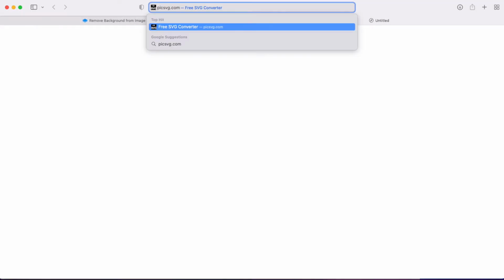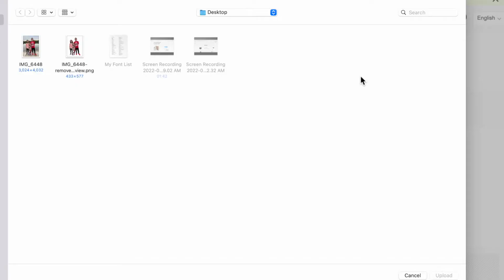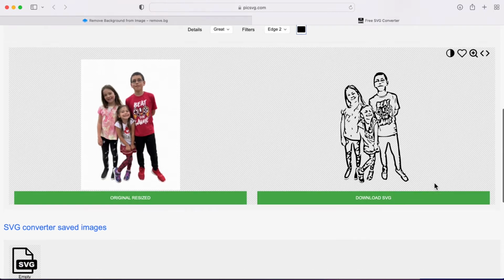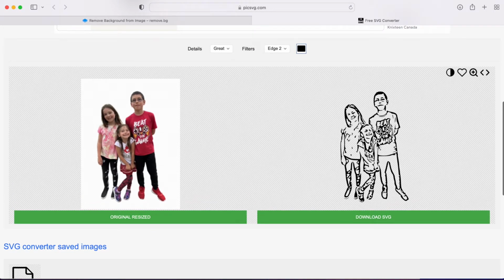Super simple. So now we're going to go to another site called picsvg.com. And now we're just going to click on upload a picture. And then we're just going to select that picture that we just removed the background from and click on upload. And then just scroll down and then you will see our SVG here. Now you may not like the way it looks, but you can change that a little bit.